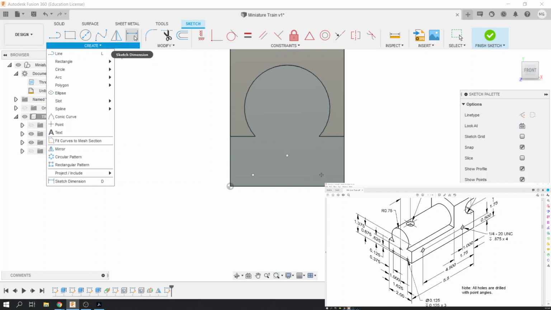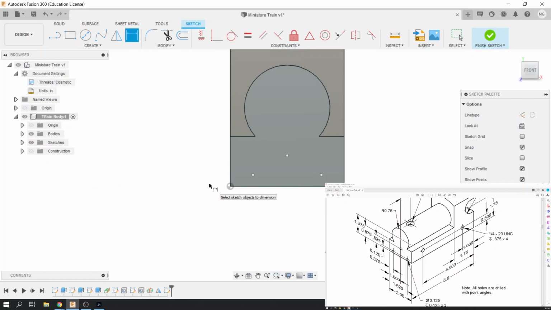So you can follow mine, but I really would prefer that you guys read the print because you've got to get used to doing that. It's a skill. 0.625. It's kind of like a puzzle. I'm looking at the centering of this hole. Work on one point at a time. That way you know each point is going to require 2 dimensions to make sure it's fully constrained.